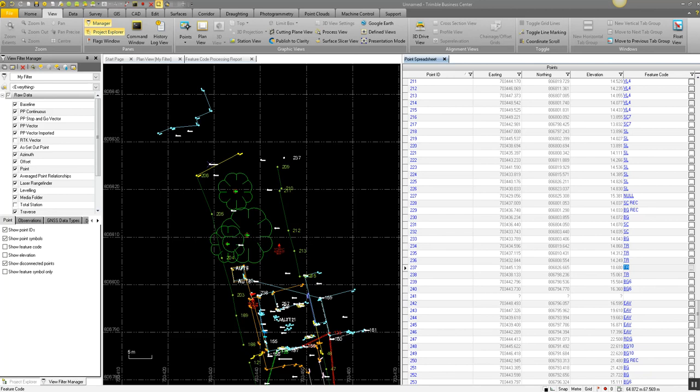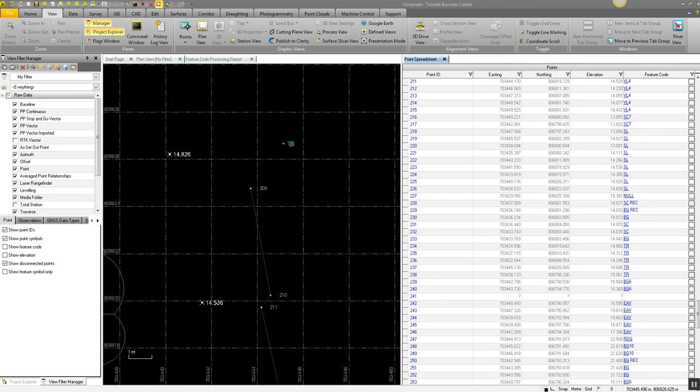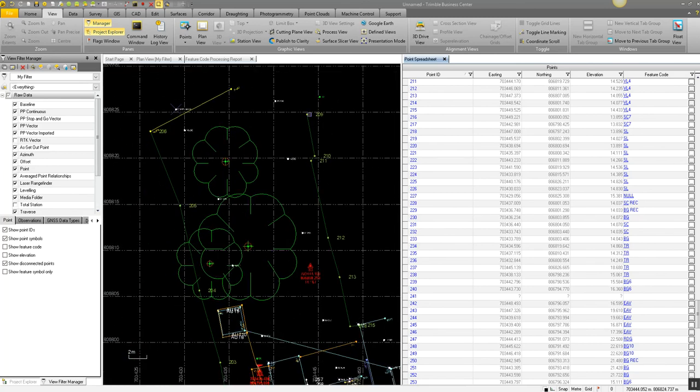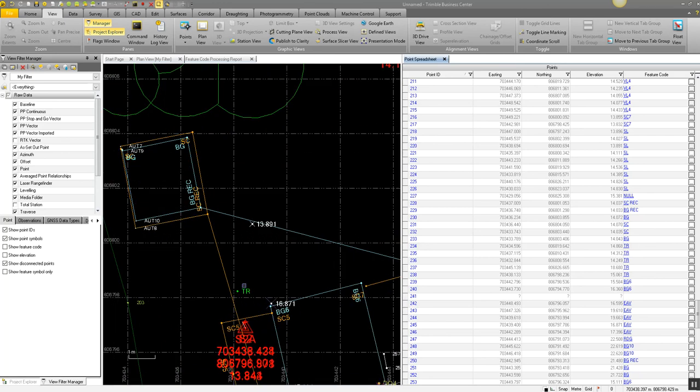So if it hasn't done that, you have this little red recompute ball down the bottom. So you just click on your recompute and it should recompute your project. So I can see it has created my tree here, but it doesn't have the girth spread assigned to it like this one here. And there's my other one there.